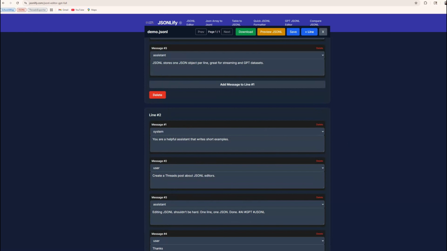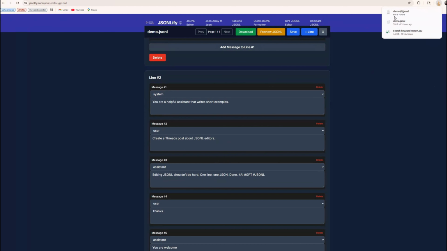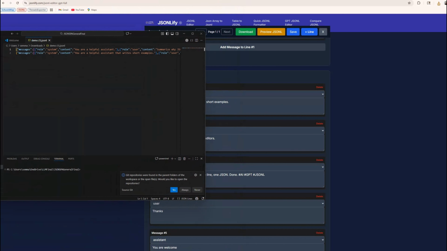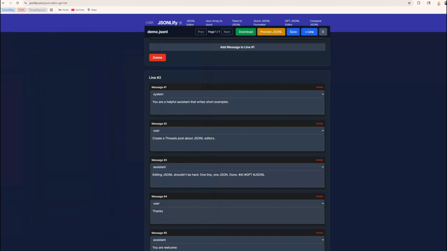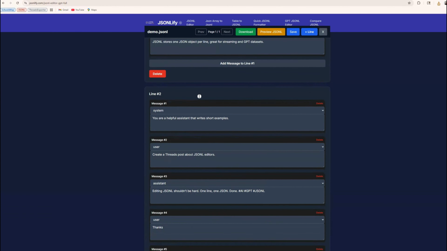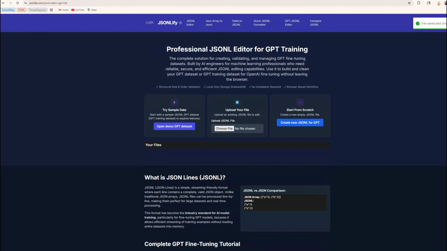Okay, so now it's a valid line, and you can again preview it here. That's how it will be transformed to a JSON-L file, or you can download the existing demo file, and you will see that we have exactly two lines in our JSON-L, and the last one is "you're welcome." Okay, so that's why we have the demo. The demo is basically to play with an existing file without messing up something which you really want to feed to the OpenAI data model. And you can close this file.